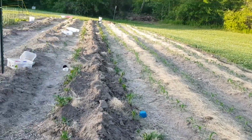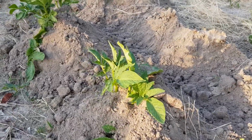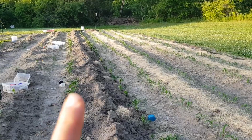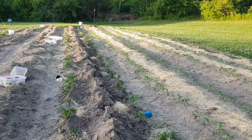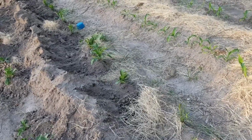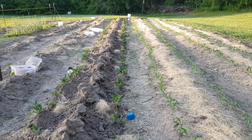Then we have here a row of potatoes. Very long. Look at these guys grow. It's amazing. About two-thirds of the ones I planted actually grew. The ones at the very far end, I think kind of rotted because it was just too wet. But we'll see. They may still sprout. But I'm thankful for the 100 plants we have so far. They'll make some nice potatoes.